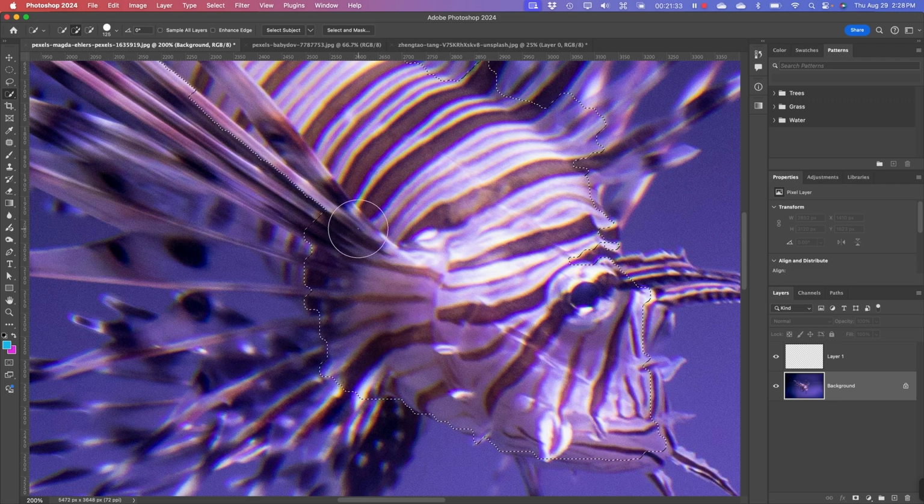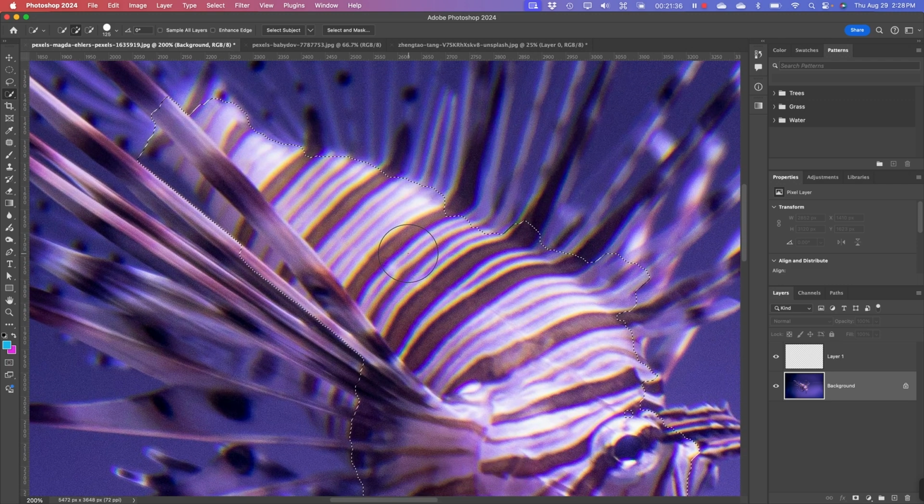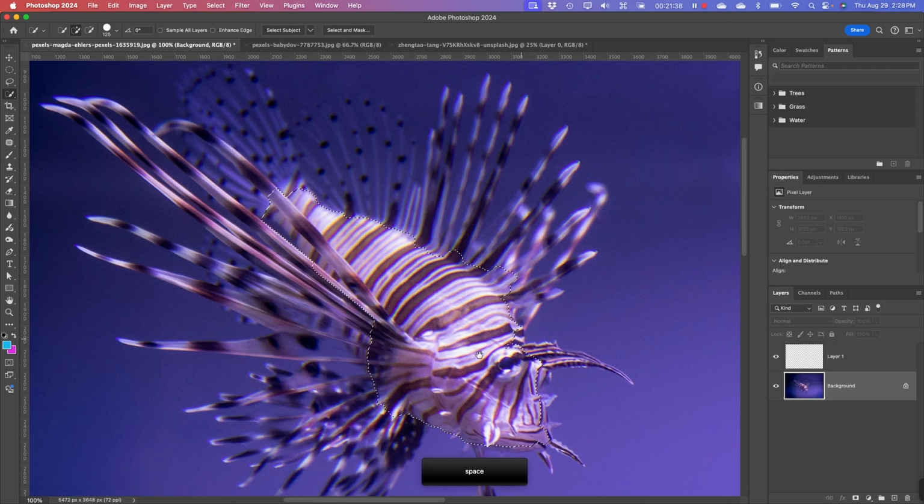I'm starting to wish I would have selected the clownfish or something. It would have been a simpler selection. But the paintbrush tool does a decent job.